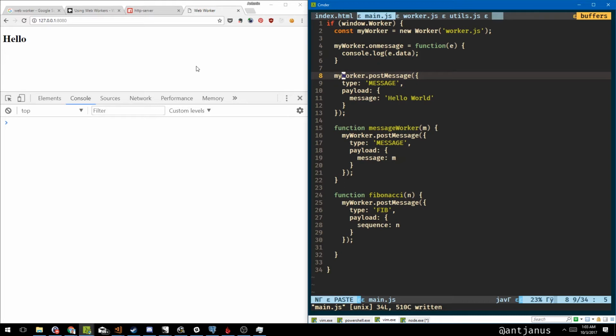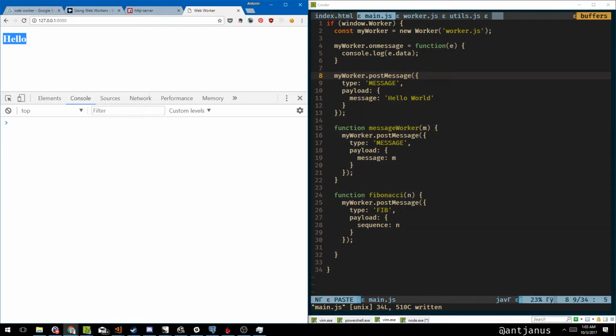What's great about web workers, here's my takeaway of that. I don't know why I'm having trouble speaking today, but this is nothing new. My takeaway is that you can push off calculations that will lock up the thread, and we saw in the other one, it was just locked up and you can't access anything, you can't run any code anymore. Using a web worker means that you can do all this work on a separate thread and still be able to interact with the UI.